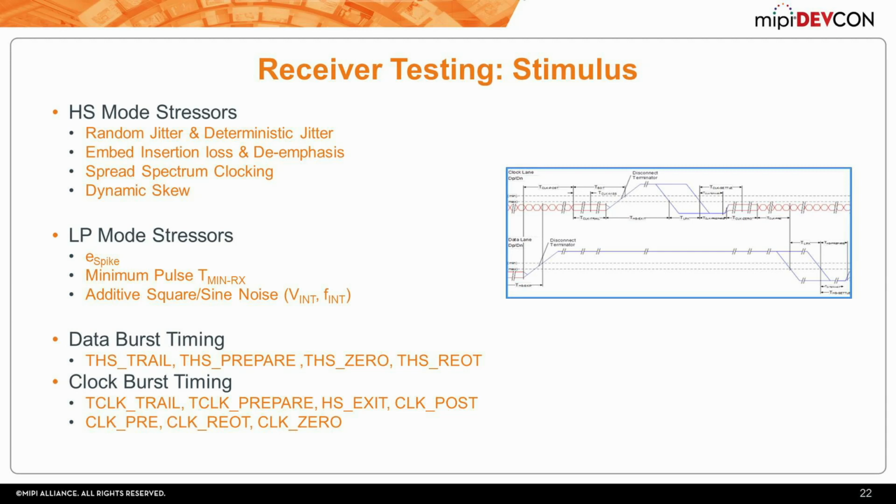So another is this, you see a bunch of timings here, various timings. You need to have fine control of generating whatever timing you need for your receiver. Each receiver device has a different margin, and when you first bring your design and try to test, you want to tweak all these parameters at ease and try to test, right? So it is unavoidable, but you need to control all the timings. I'm not sure whether I have tried to list everything here, but you need control about everything, all the timing.